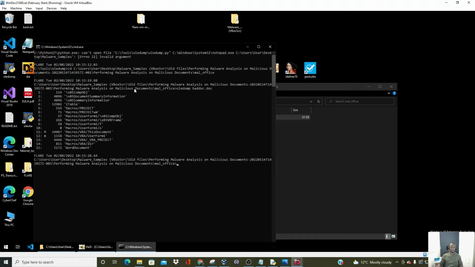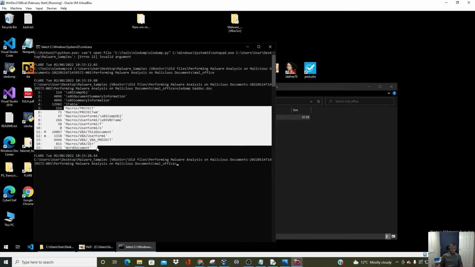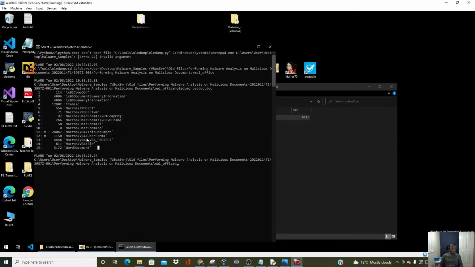Let's see. Right, so what oledump shows us is it just views and extracts the streams, and you can see a little note here. So it's showing us a couple of streams that have macros from their names.